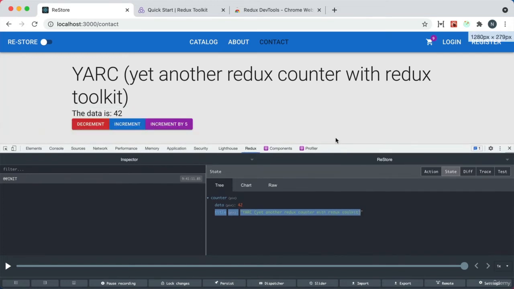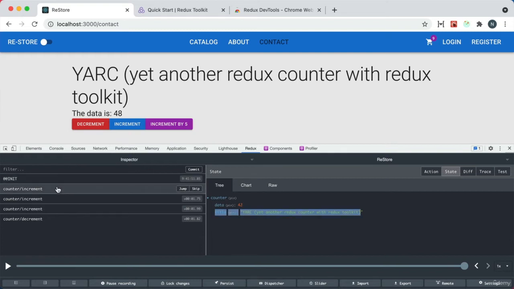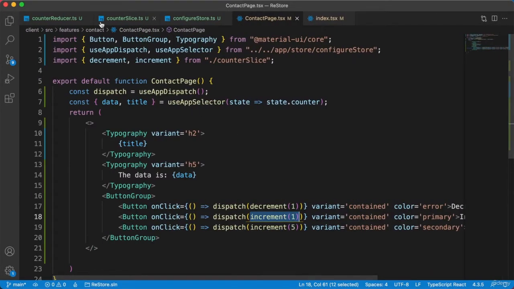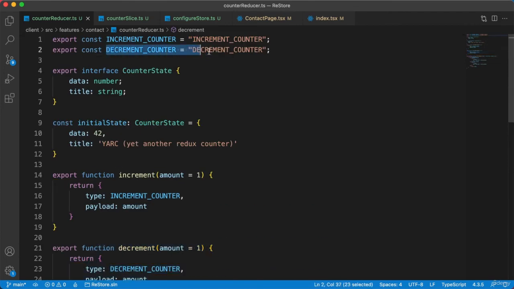And as we click on things, our actions, so we increment, and then let's increment again, let's increment by 5, and then decrement, we can see these actions being populated inside our DevTools. We can click on the action, and then we can see the state, and we can see the difference between the state as it was before this action happened and what it's going to be afterwards. We can take a look at the action itself, what's being sent to our Redux store, and we can see we've got the type. And remember, if we compare it to what we started out with in our original counter reducer, this is what our type is.